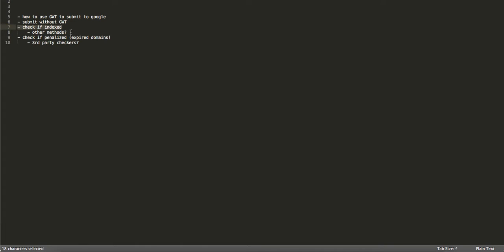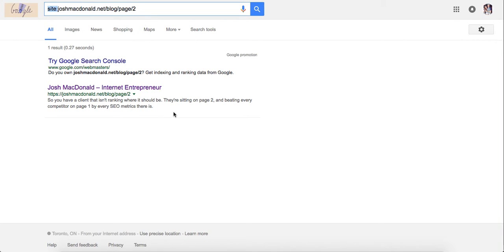And like I said, there's other methods, but there's no need to trust them when you can go right to Google and do it. Check it yourself. Now, with expired domain names, people want to check if it's de-indexed, if the website is de-indexed, if it's penalized. It's generally not easy to do unless it was recently expired, because then it would still be in the results.